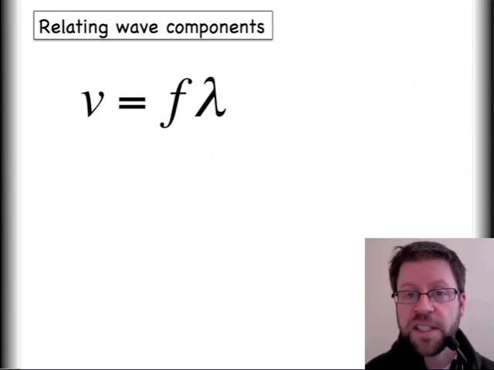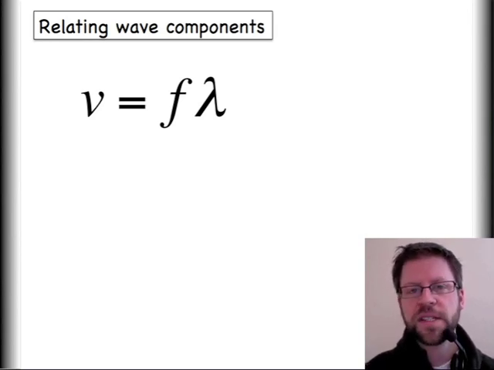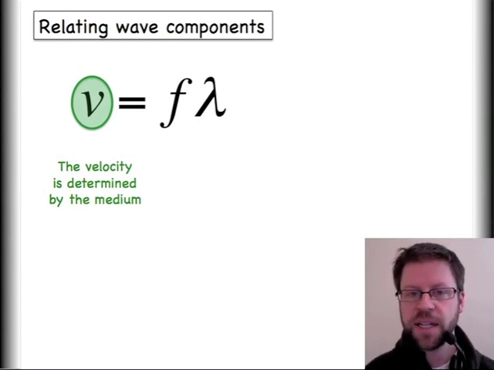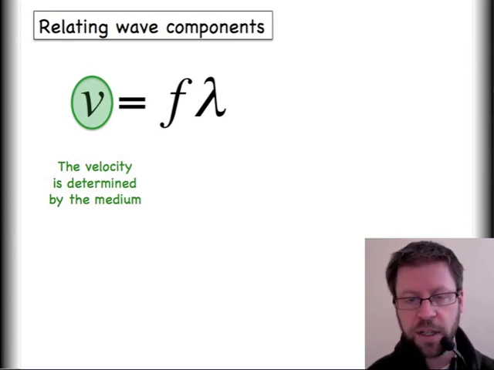All right, moving back to this equation now that we know what everything stands for, we need to talk about some important properties of waves. First, the velocity of a wave is determined by the medium that it's traveling through. You've heard people talk about the speed of sound. It's a constant number depending on the medium. So if you have a particular pressure, you're traveling through air and it's a particular temperature, the speed of sound will always be the same no matter what, say, the frequency or the wavelength of that sound is.